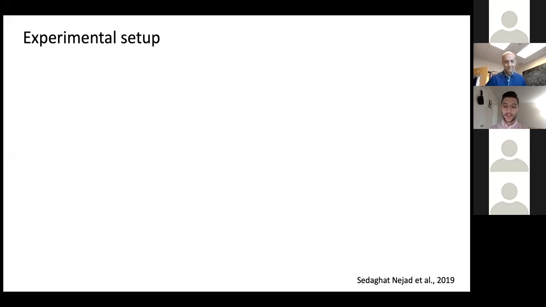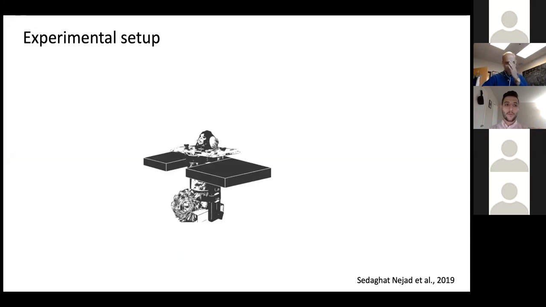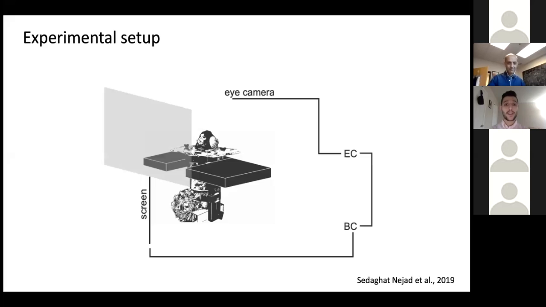So to get into methods, our lab spent, as I mentioned, a great deal of time developing a neurophysiology rig, and I'll describe it a little bit in the next few slides. Marmosets during our tasks are positioned in a chair that looks something like this. They are seated in front of a TV screen, and they are making saccades to targets on the screen, and we are tracking their eye movements at 1,000 hertz. For successful saccades, marmosets are given reward, and they retrieve these rewards essentially at their own choosing. They make saccades and then retrieve reward.